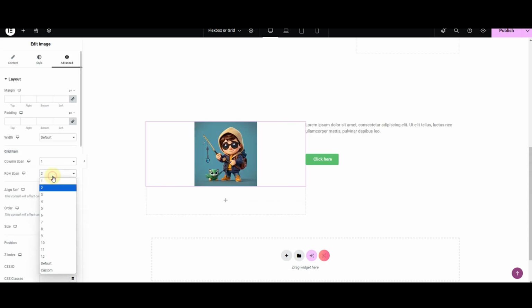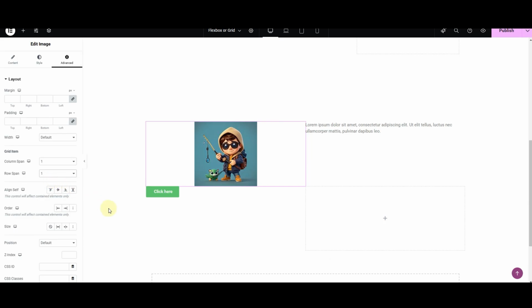This feature is a massive time saver and gives you way more control over your layout. Best part, no need for custom CSS. This makes it easy to create dynamic, responsive layouts with more control. I will be creating a video on this feature on how you can use it to create amazing layouts.